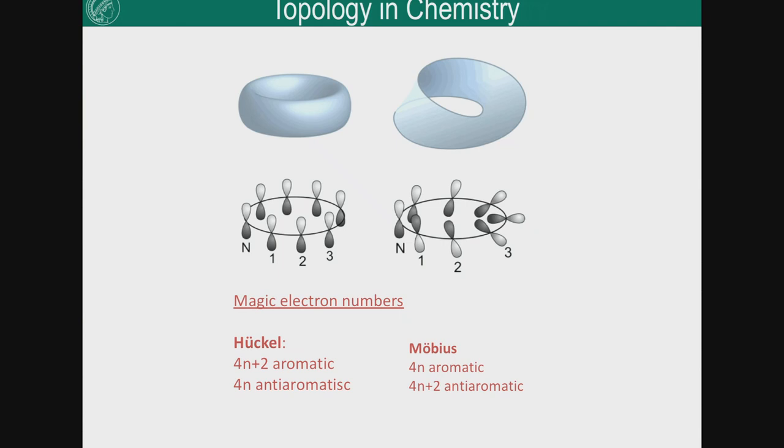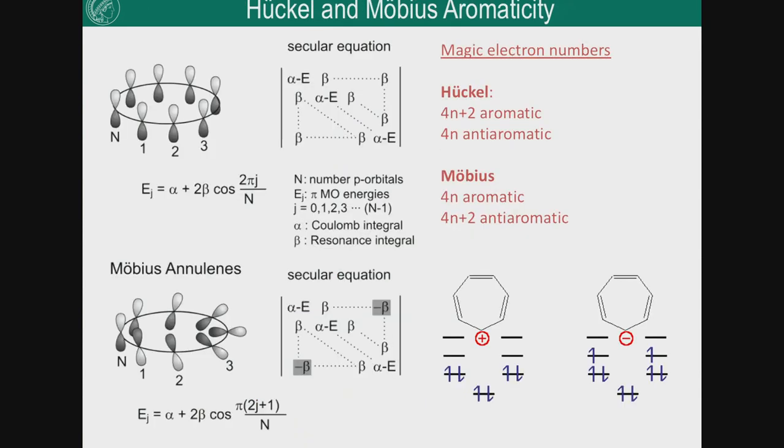So if I have a Möbius kind of molecule, they are aromatic with 4n electrons, and they're anti-aromatic with 4n plus 2 electrons. And this you can simply see if you do a Hückel calculation or a very simple kind of tight binding calculation in the circular geometry. I don't want to explain it, but I think it's maybe a direction in the future to think about in the context of topology, what we are doing now in solid state. So you see really the resonant integral is different.